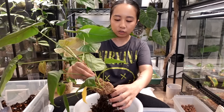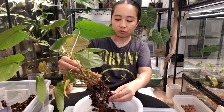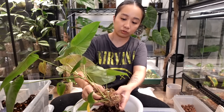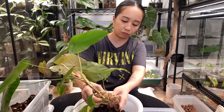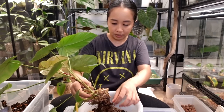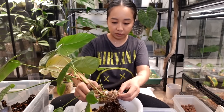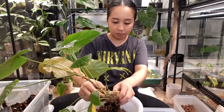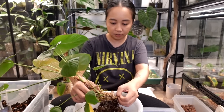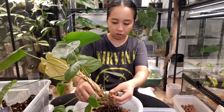I don't believe that you'll be able to fertilize it like you would a regular moss pole, where it has its own root system and you're able to get water through the plant that way. But in terms of sizing up your plant, I feel like it does the exact same thing, and it's way easier than using a moss pole. You literally just stick the plank in there, use some Velcro ties, and call it a day.